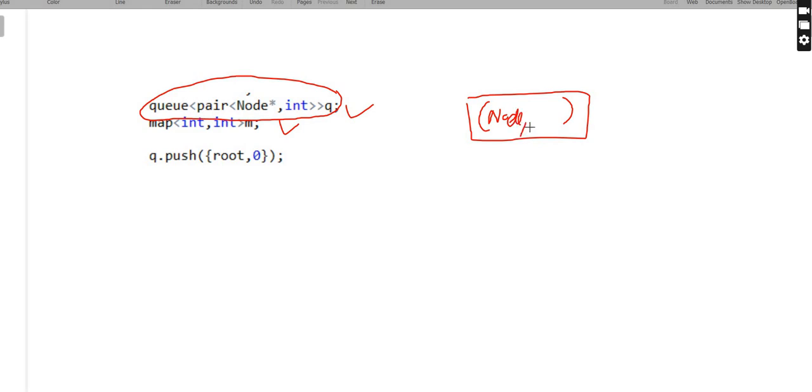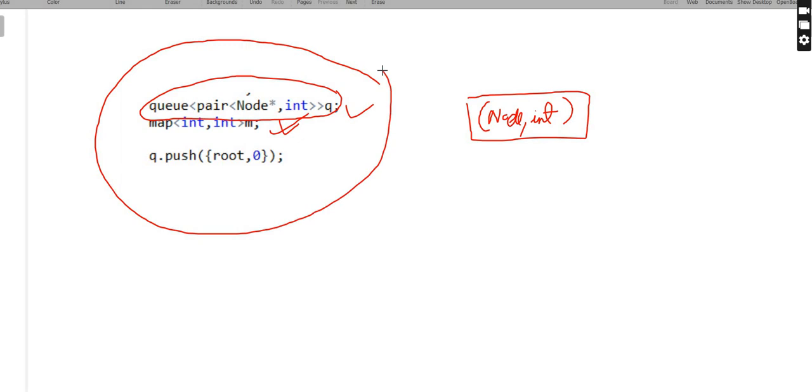Then we have a map data structure. These are the initial things of this question. Now I will explain why I use these.